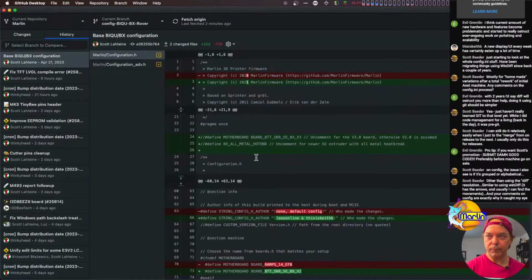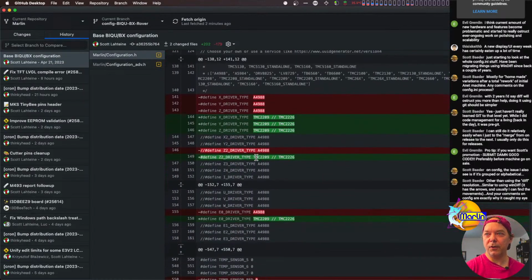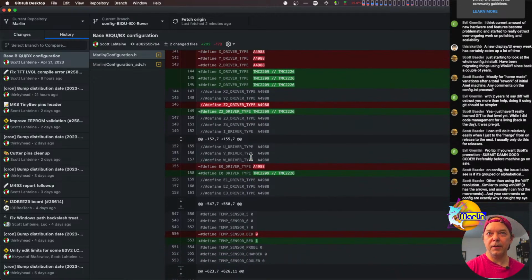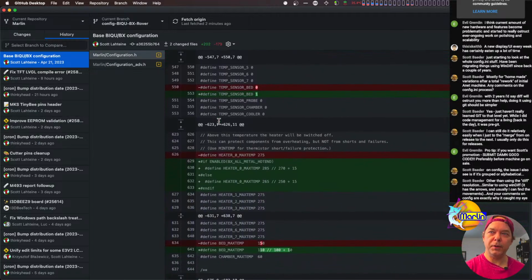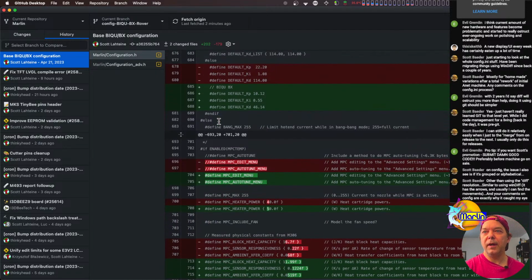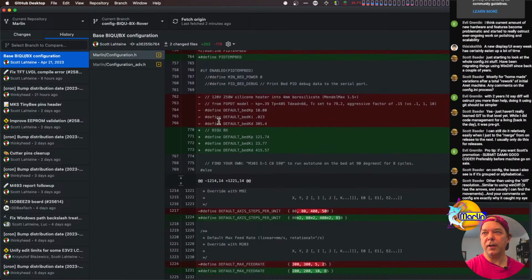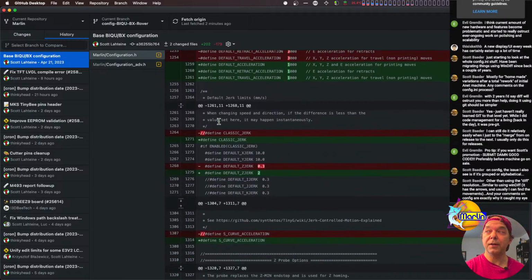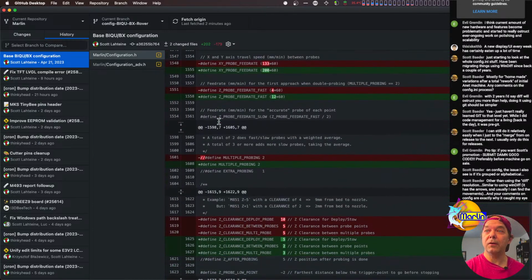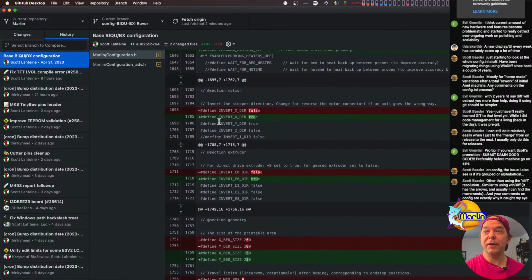Just using this Git view where it shows you the differences. And so here you can see what I've got now is, because I'm using GitHub Desktop, and the way I've done it is, I just put my configurations in here. What it's showing me is just the differences between the default config and my config. And so it's easier for me to see at a glance just the things that I changed in my config, which is a lot of things. Don't get me wrong, there's still a lot of changes for any given config.